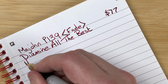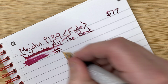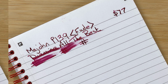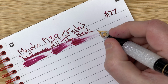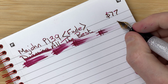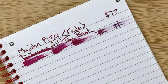Drying time, so we go immediate. Wow, it looks quite wet, doesn't it? 10 seconds. 30 seconds. I've got ink going all over today. 1 minute. Still wet there after a minute. 2 minutes. Wow, we're still getting some smudge in there after 2 minutes.